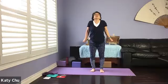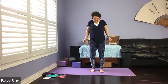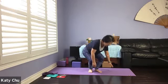Make a fist. Inhale, shoulders up to you. Squeeze it tight, tight, tight. Sigh it out to release. Couple more times. Inhale, shoulders up. Exhale, let it go. Two more times. Inhale, your shoulders up. Lots of tension. Exhale. Let go. One last one. Inhale, your shoulders up. Sigh it out. Then we're going to come sit down.